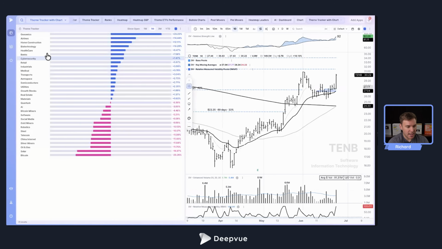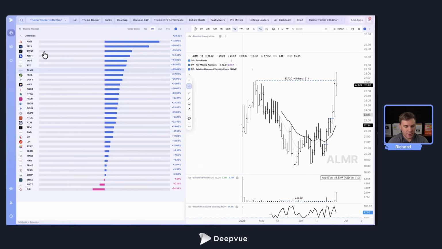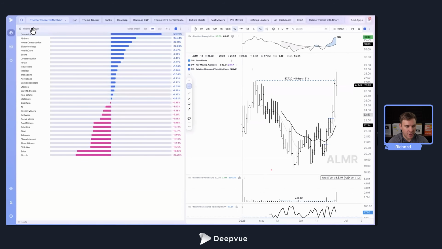So again, taking a step back, you've got the top 5 or 6 themes right now here in this list. You can go through each of these leading themes and spacebar through, look at their charts. And if there's a setup like this one testing an IPO base here, you can add it to your watch list and look for an opportunity to get in. So that's a great way to do top-down analysis. Those are the existing leading themes, like I said, the top 5 or 6 here.